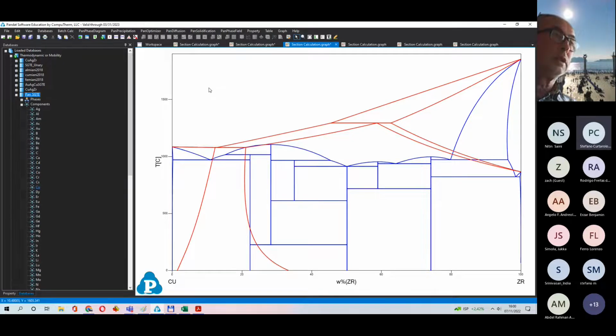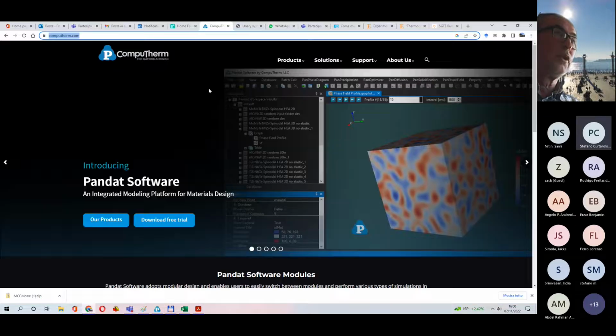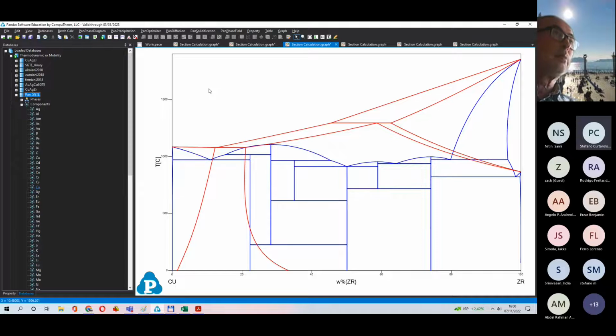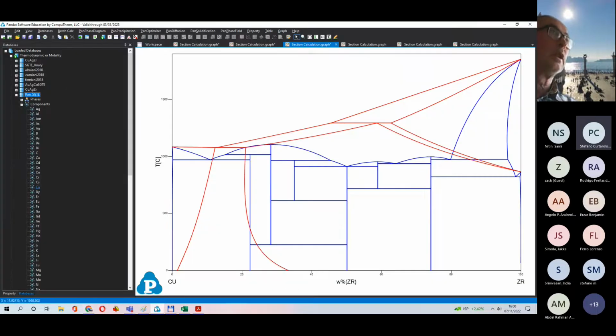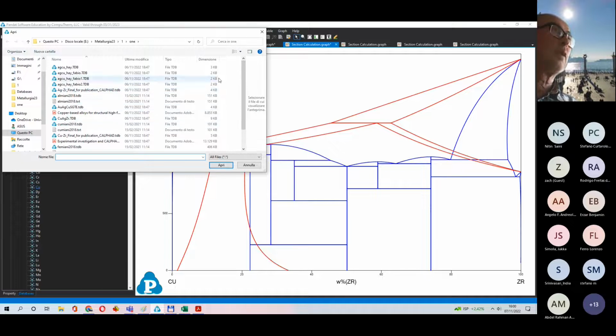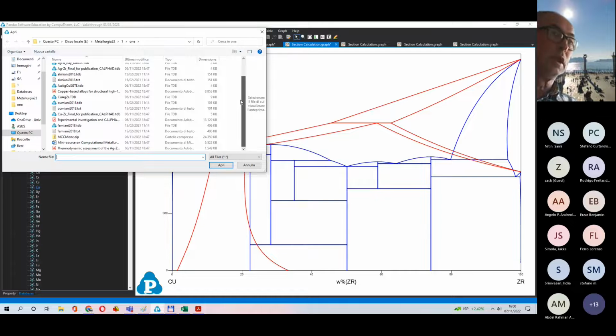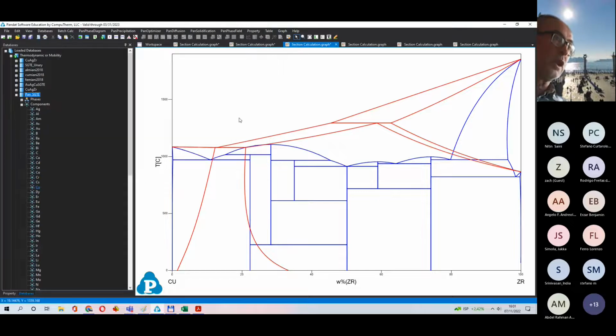Meanwhile, we will go another route. If you want to have unary, so elements, thermodynamic properties with Pandat, but you can have it with Thermo-Calc, with OpenCALPHAD, whatever, it will always be the same. And you will find those data embedded in your own software, but basically speaking, it will be a file to open. Let's see if it will always be like this one. So you will find it somewhere, even in your own free commercial trial version of your software. We are using a specific software, and it is important to get that computational thermodynamics is not just the things we are doing with this software, but it is useful to use a tool. Otherwise, you are just using theoretical words.